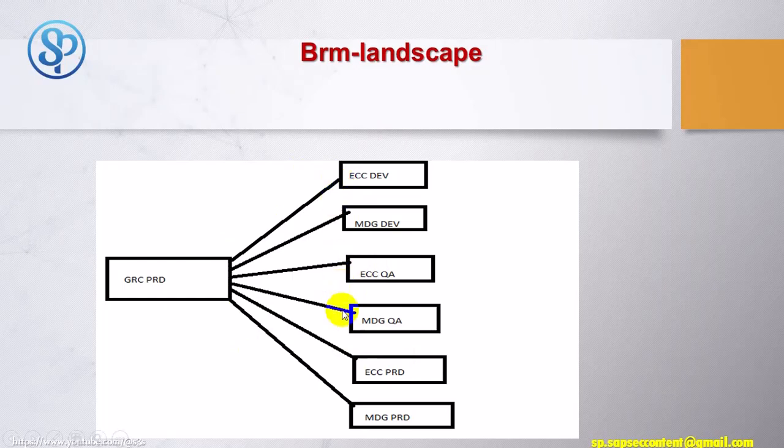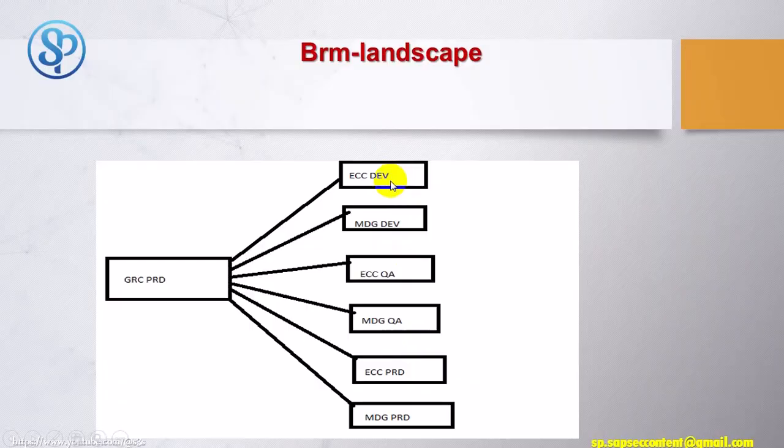Then only will we reduce our work. So the GRC production system will be integrated to development systems, quality systems, and production systems.